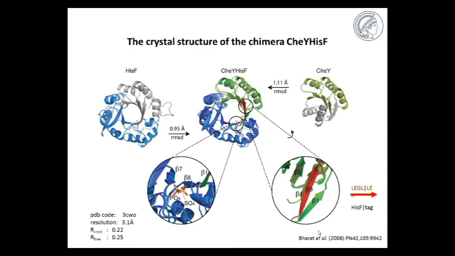On the right-hand side, you see the CheY parent, and when you superimpose this onto the CheY-HISF, it also superimposes very nicely. There's only the shift of this very one, the very first beta strand, which is replaced by the ninth strand of the chimera. And where is this ninth strand really coming from? It actually comes from the C-terminal end of the HISF protein, four residues of the strand coming from the C-terminus, and then the last three residues are from a purification tag that we did not cut off. And this sequence is not very typical for beta strands, so it was really amazing to see that this can sneak into this fold and basically rescue our structure.